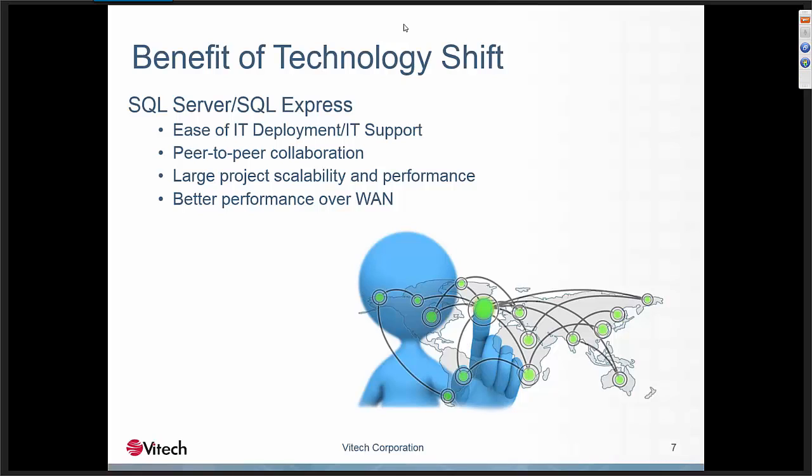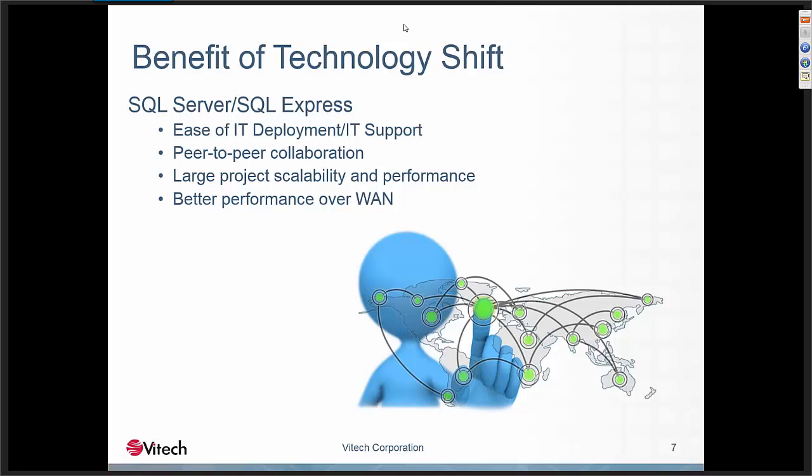One of the benefits of that is that we are going to see large project scalability, and it's going to be performant at an enterprise level. And you will see much, much better performance over a wide area network. Now, SQL Express is what you are going to get when you purchase GENESYS Collaborative Edition. And collaborative is the key word here.